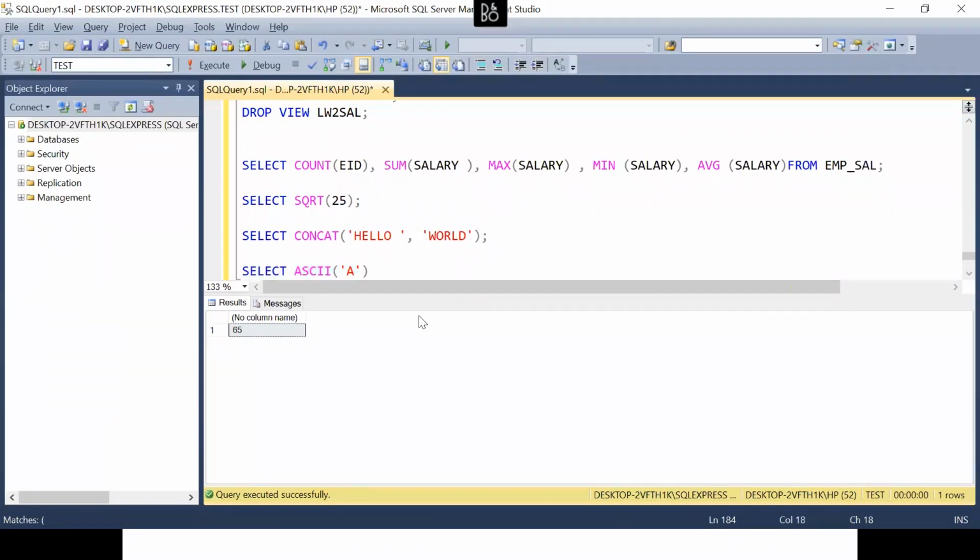Similarly, the reverse of ASCII is char. Char of 65 is A.